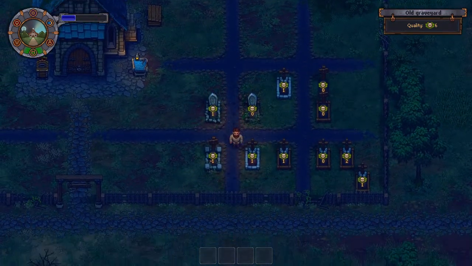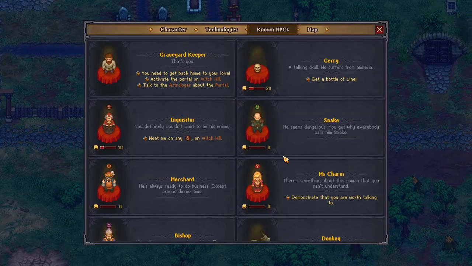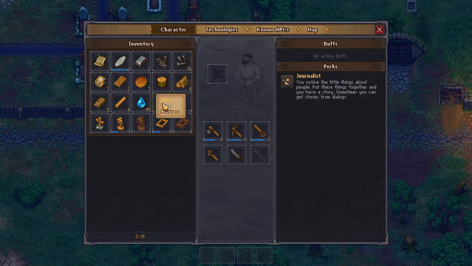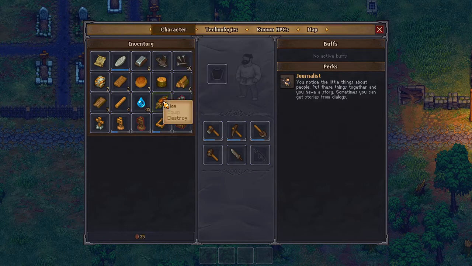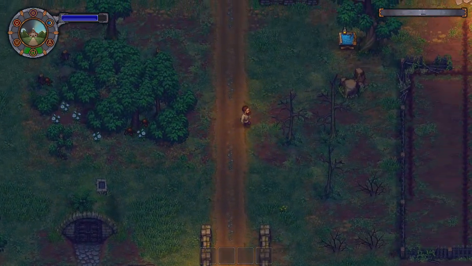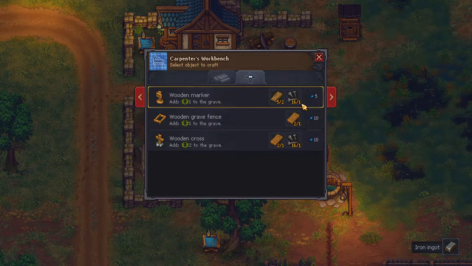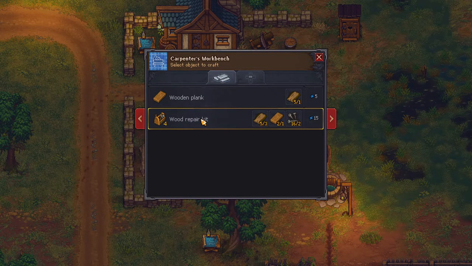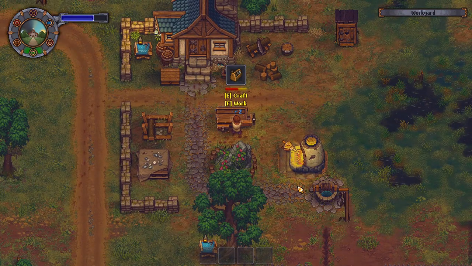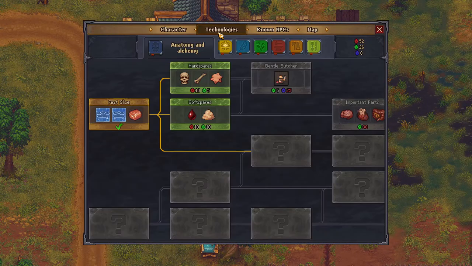If I could make some repair kits, that's probably going to help a lot. It's almost day. Eat some food. Really? That doesn't do a whole lot. Okay. No bodies. Get this iron ingot. What do we need for repair kit? We got some, so let's do a couple of these. There we go. Oh, we've got, holy crap, a ton of stuff.